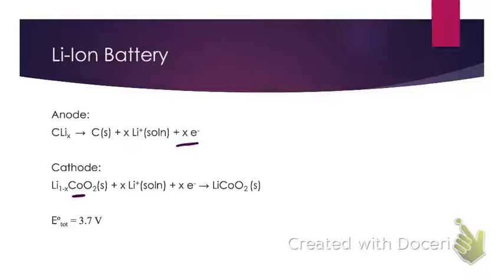The maximum voltage for a single cell of these batteries is roughly 3.7 volts, and that depends on the electrolyte material that's used, as well as the cathode and anode materials too. So again, there's a lot of research in these areas. Obviously, an interest in developing electric cars requires efficient batteries that generate high energy densities and can last for a long period of time, which is of utmost importance. So this is really a neat area of research going on right now.